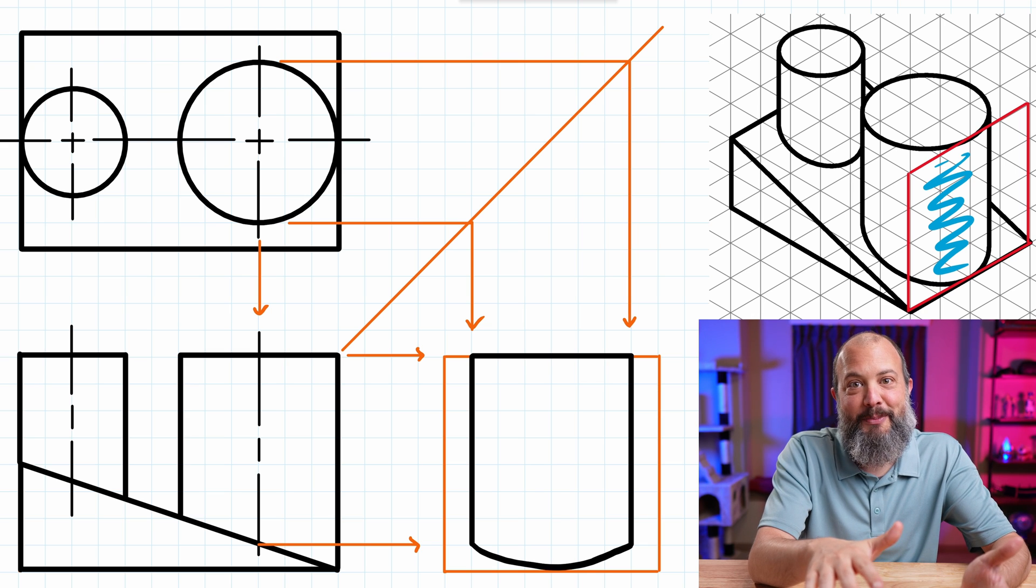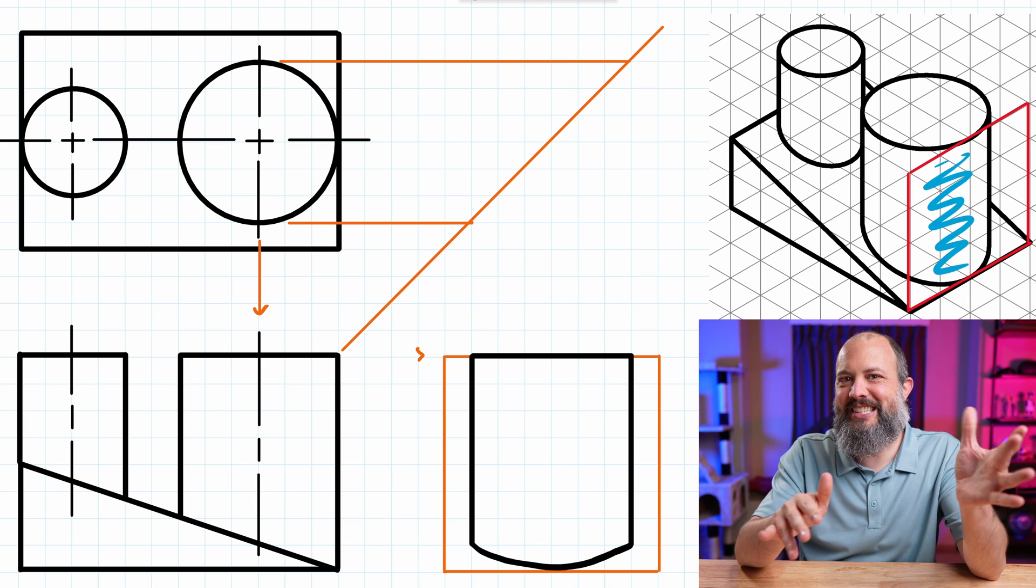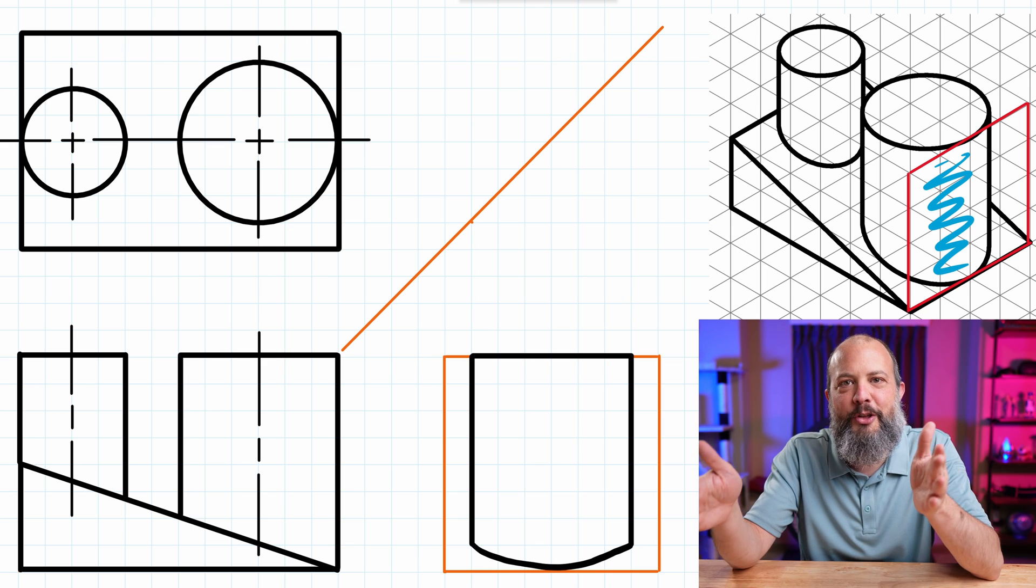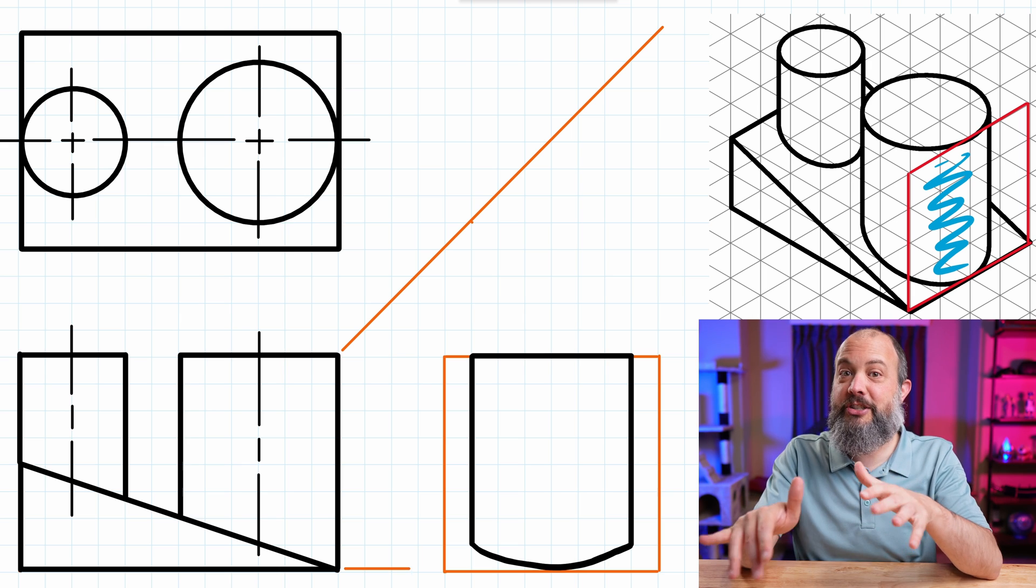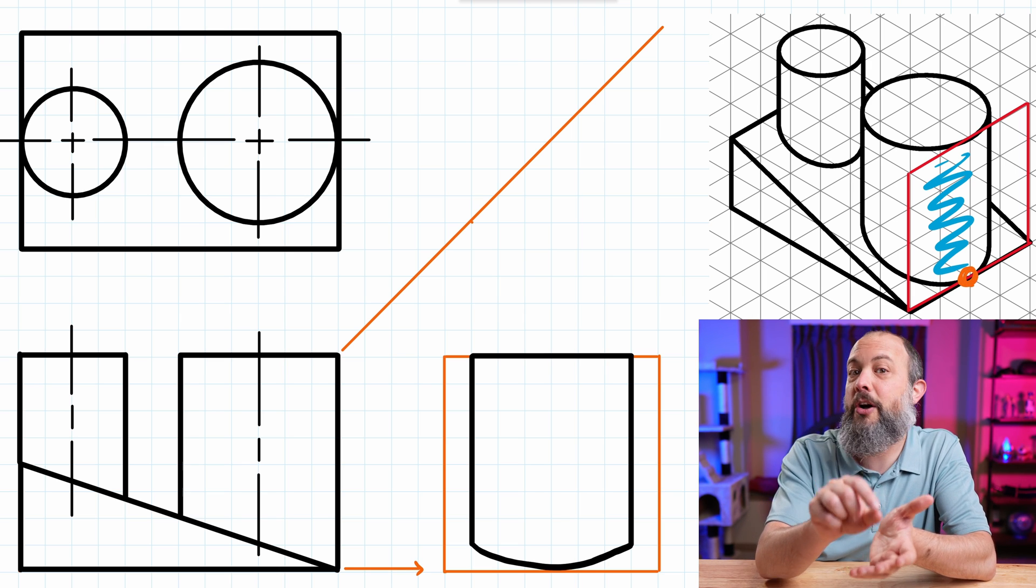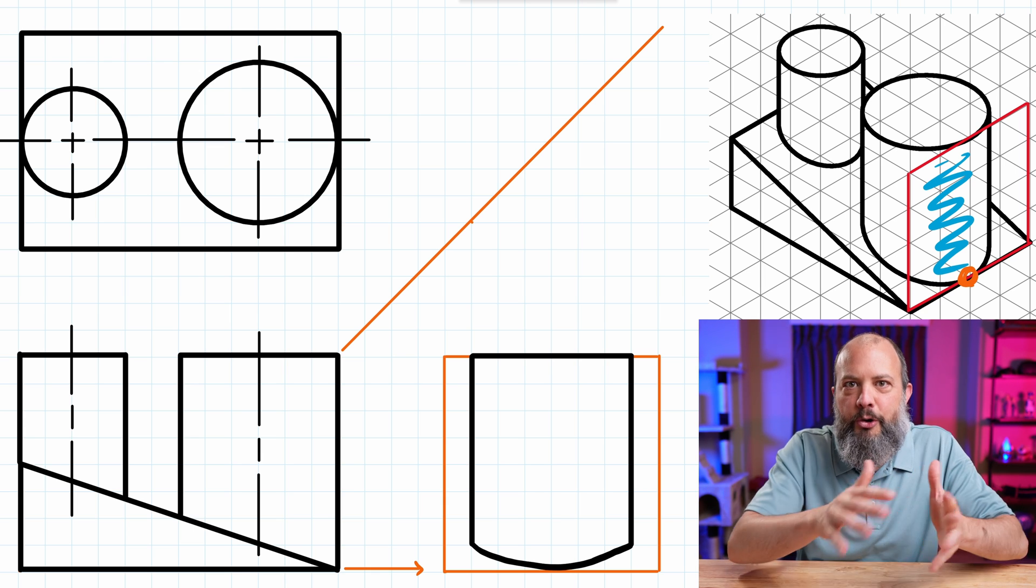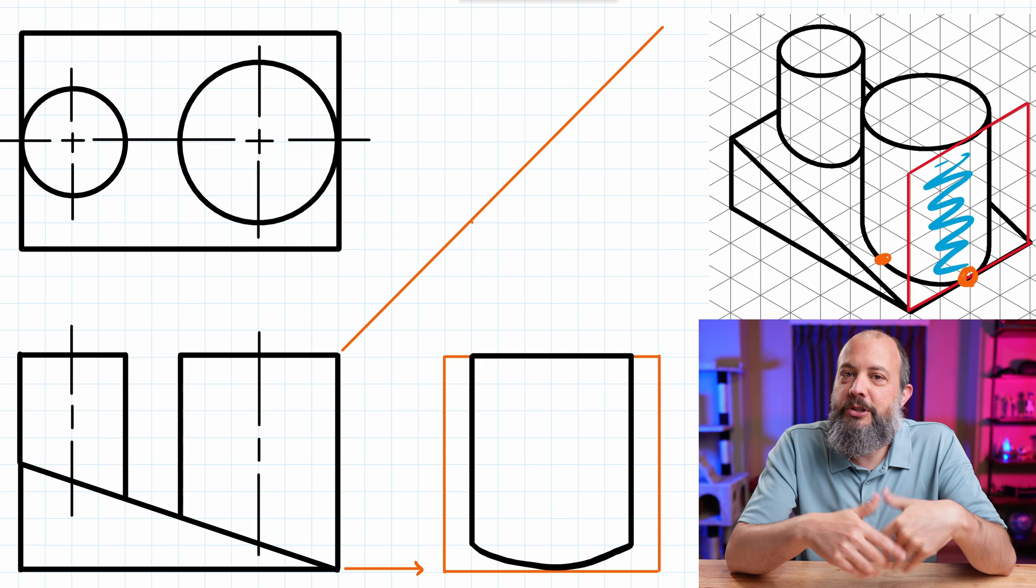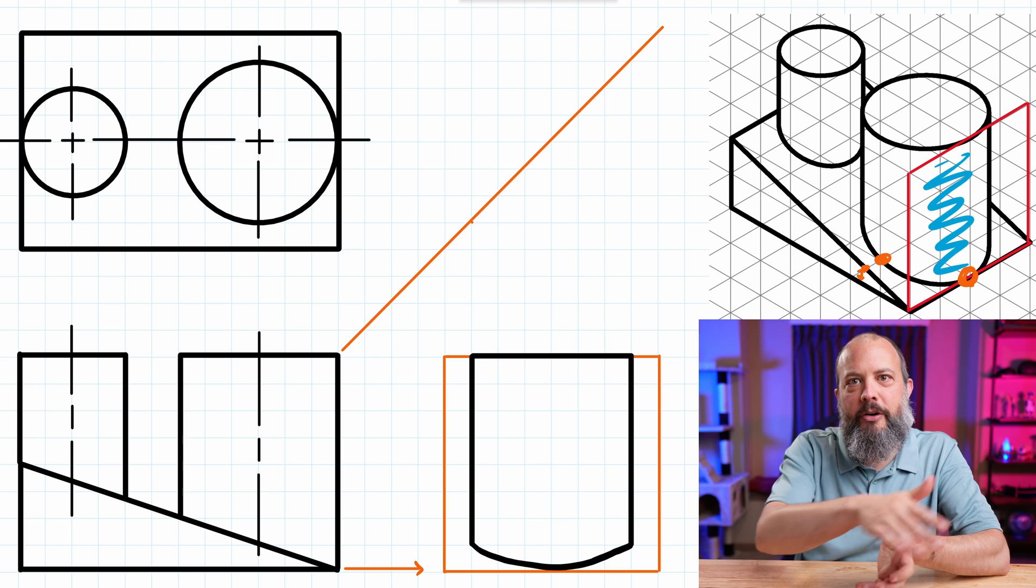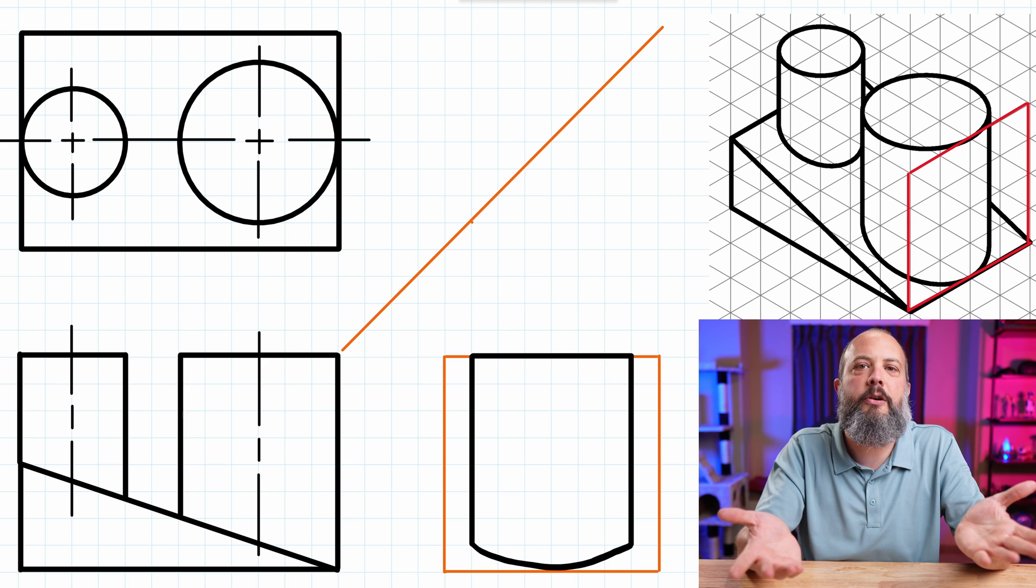But the bottom part of this cylinder is actually the tricky part to draw because it's not going to look rectangular down at the bottom because it's actually at a slope. So since it is at a slope, these left and right quadrants on the right view correspond actually to the center line of the cylinder, which is raised up a little bit of height on the front view. So we line up this point on the front view and draw an arrow across to the right hand view, which shows us where that curve should actually go. How high up the triangle that curved surface actually goes.